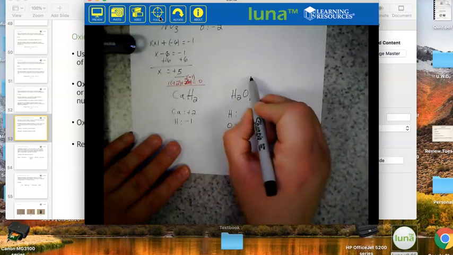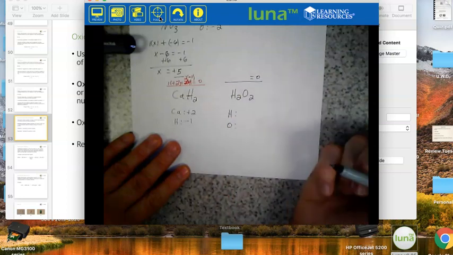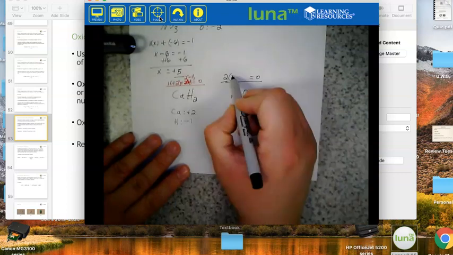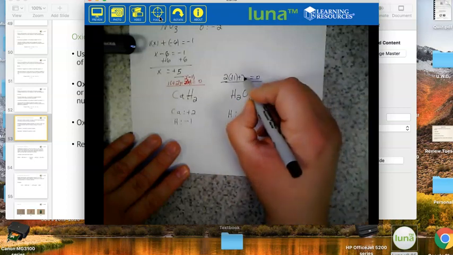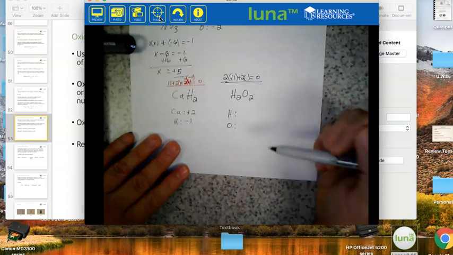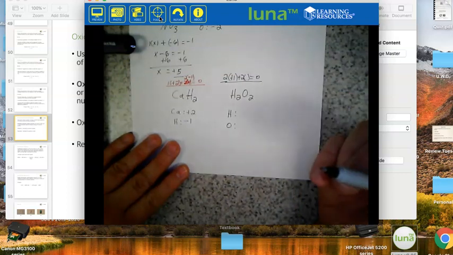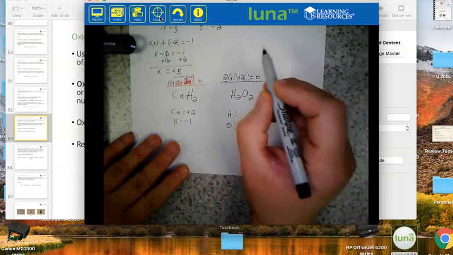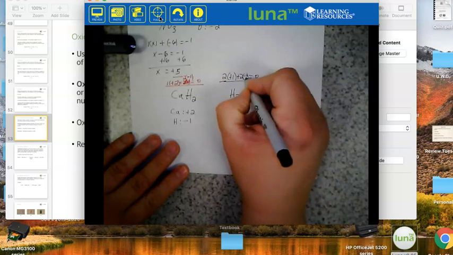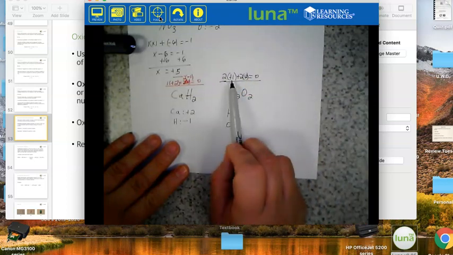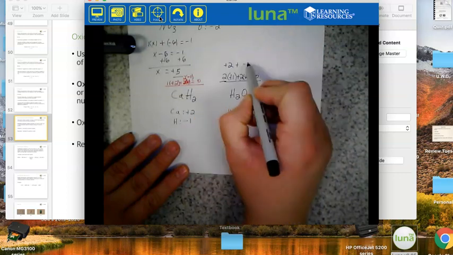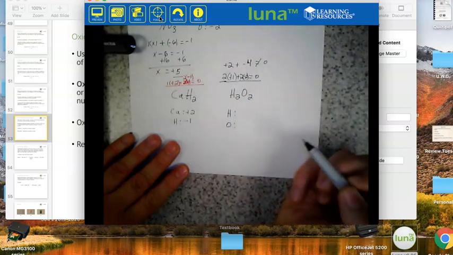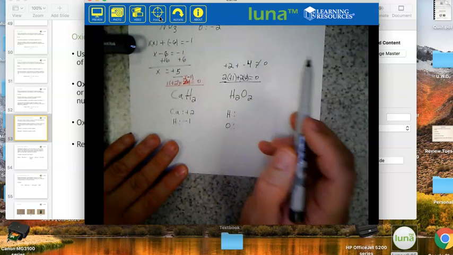This is a neutral compound, so the sum of all the oxidation numbers has to add up to 0. And so there's 2 atoms of hydrogen, +1 because that's the rule for hydrogen, plus 2 atoms of oxygen. Oxygen here has to be either -2 or -1 in case of peroxide. So let's say that you said it's -2. We're going to see a problem here because 2 times 1 is +2, and 2 times -2 is -4. That is not going to equal 0. That's going to equal -2.